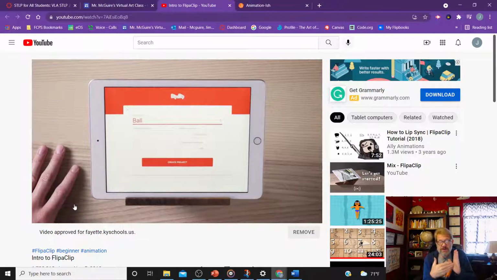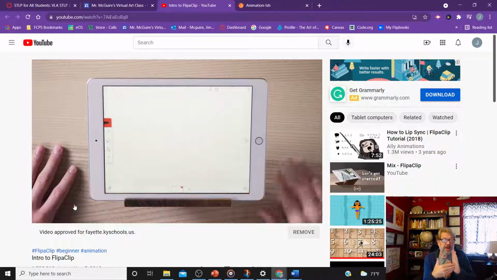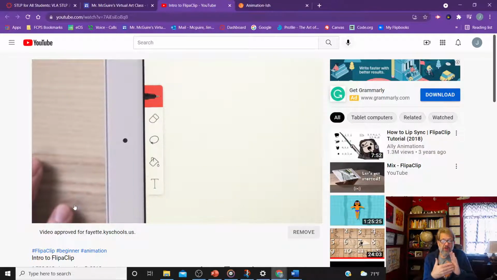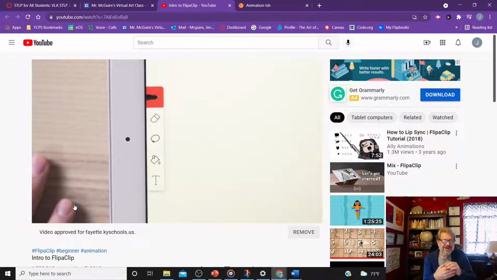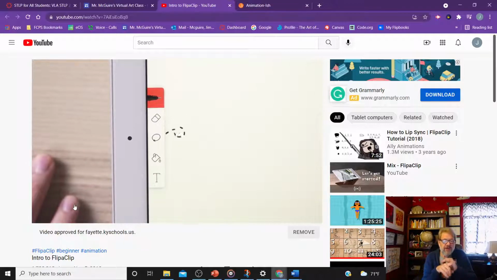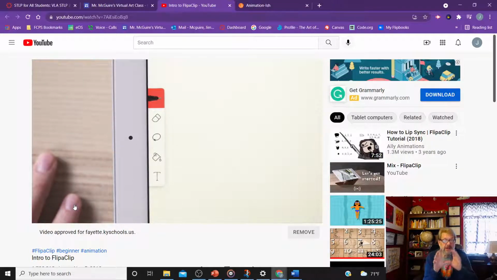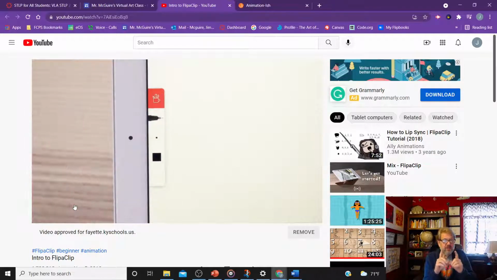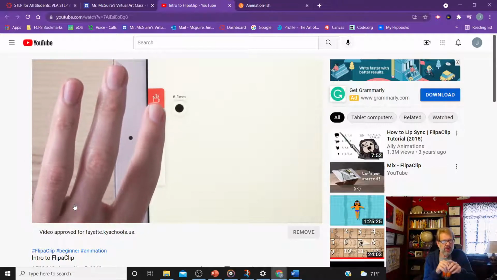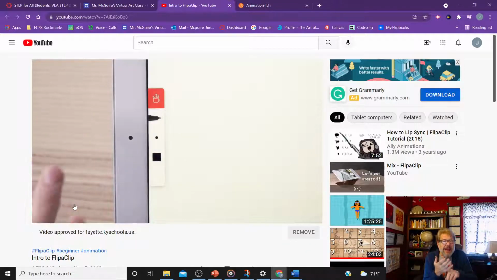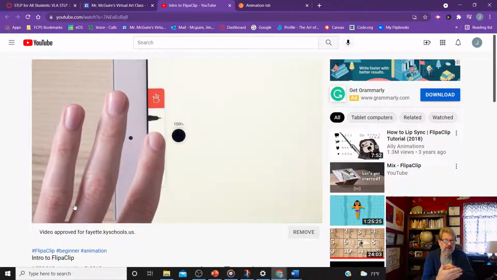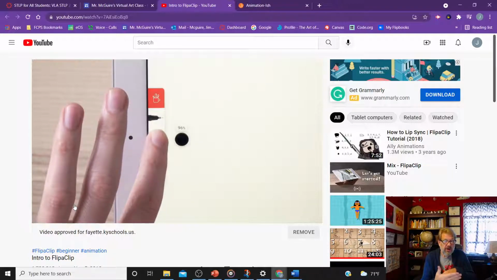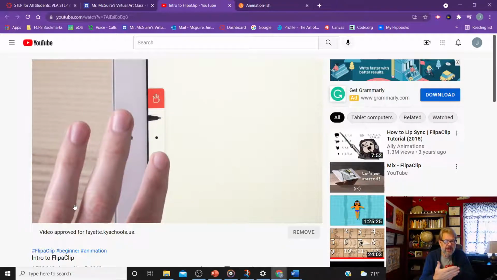Some of the more advanced features make animation more fun and easier, like this little lasso tool, where you can cut and paste the same things so you don't have to draw the same things over and over and over again. Working in layers, you can have a background layer that moves at a different rate than a middle ground layer, that moves at a different rate than your top layer.